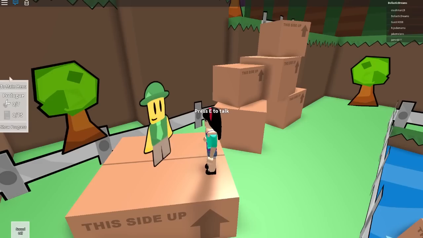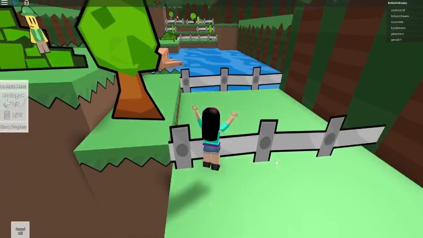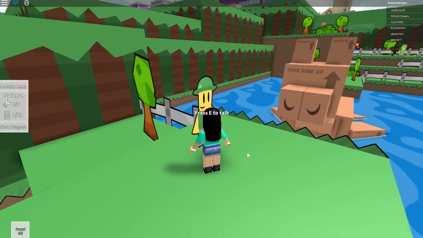Oh, I just noticed that on the side right here, it says main menu, prologue. I don't know what that means. Scissors, and then I have no idea what that is. You know what, we're going to actually just follow this box. I keep running into all these errands. So many errands. It's kind of like the minions of the game.